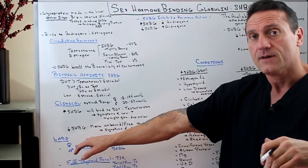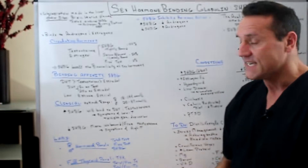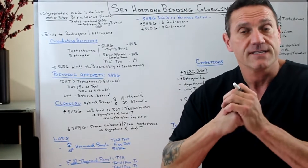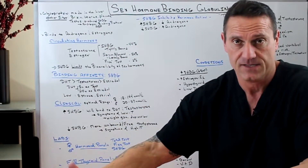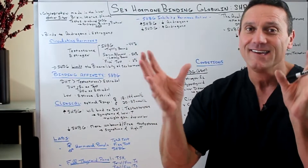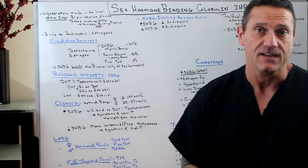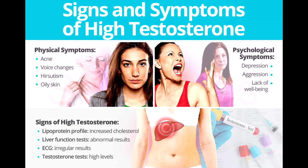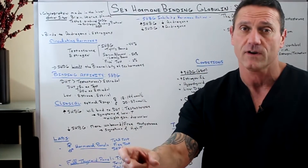If you have low levels of sex hormone binding globulin, you're going to have more unbound free testosterone — the bus just says go. But now you're going to have symptoms of high testosterone: aggression, acne; for females, conversion to DHT causing facial hair and deepening of voice. For males, that high testosterone sounds good, but if it's not modulated, the excess spills over to DHT.